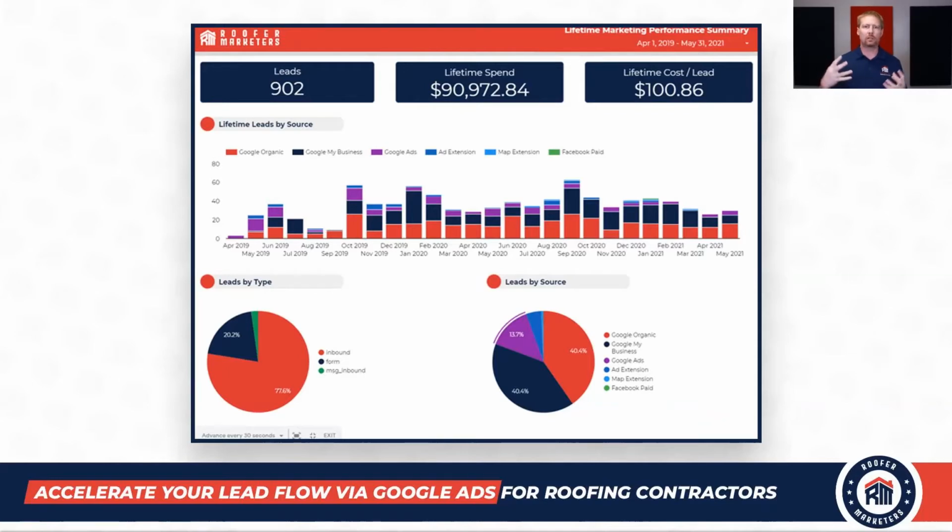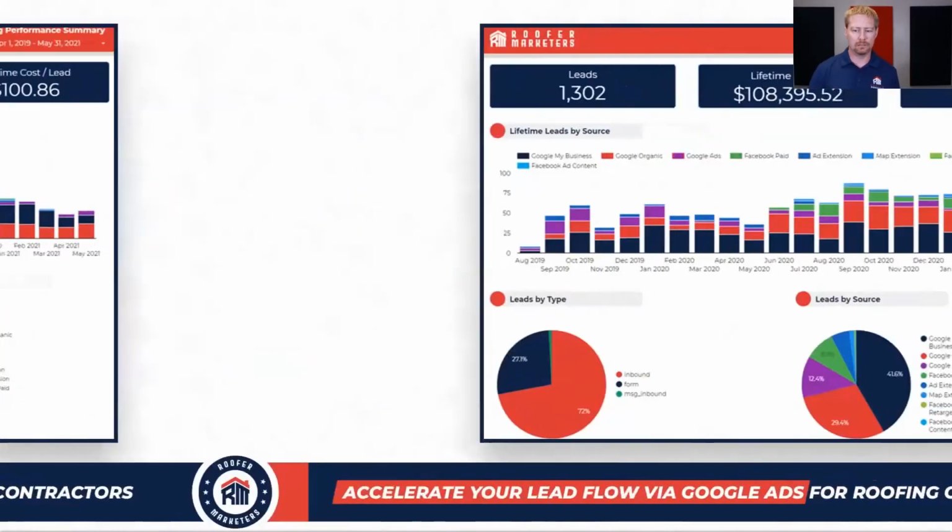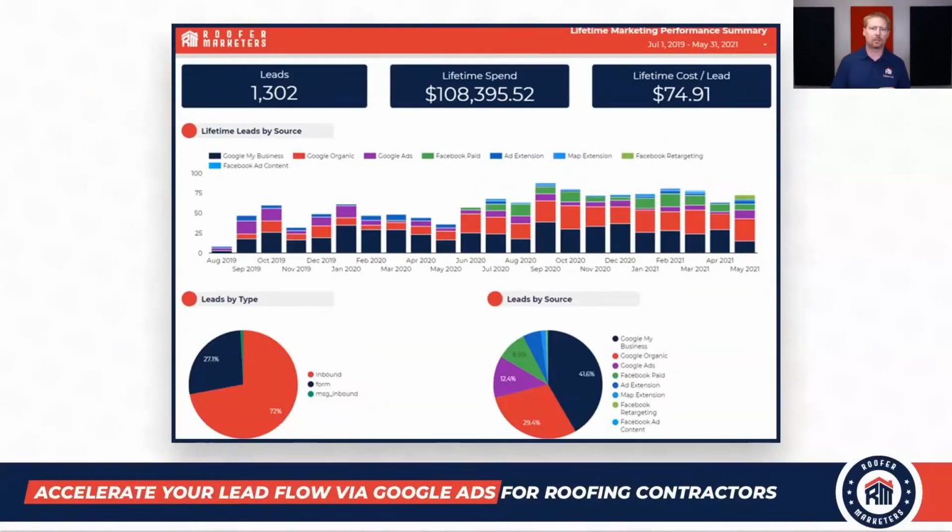So depending on what you're trying to do, you may need more push into the paid ad side of things versus the organic side of things. So about 13, almost 14% from search ads, almost 5% from their ad extension. Another company here is Trademark Roofing down in Cape Coral, Florida. Again, this is a company that puts more emphasis on their pay-per-click. They want to really drive those calls. 19.4% of their calls are coming from Google Ads, 12.4 from search ads, 5.5 from the ad extension, and 0.5% from the map extension.